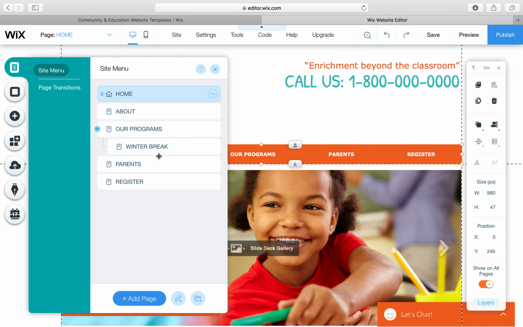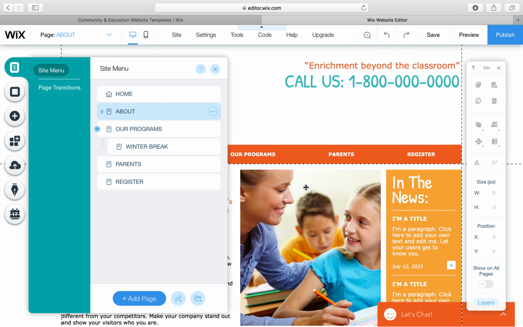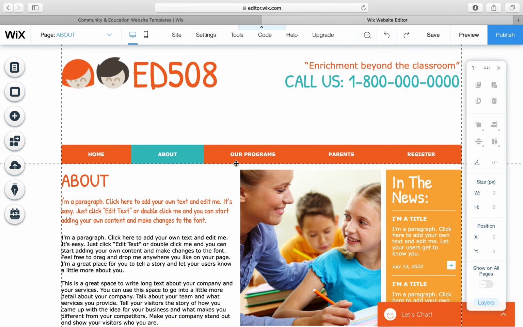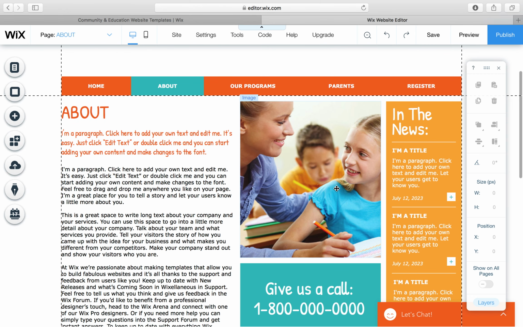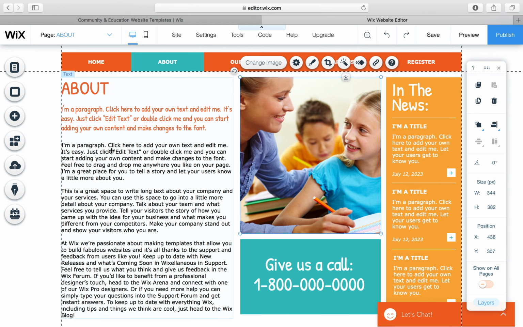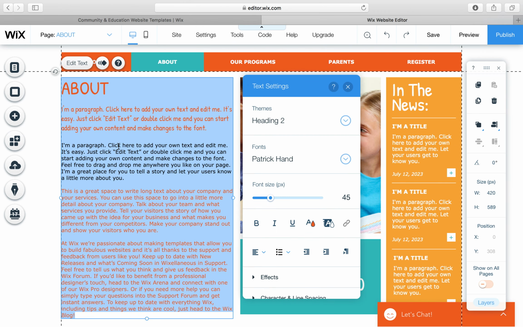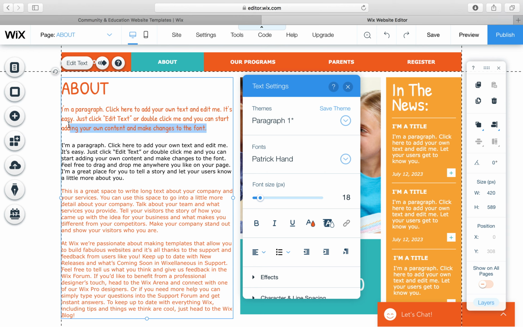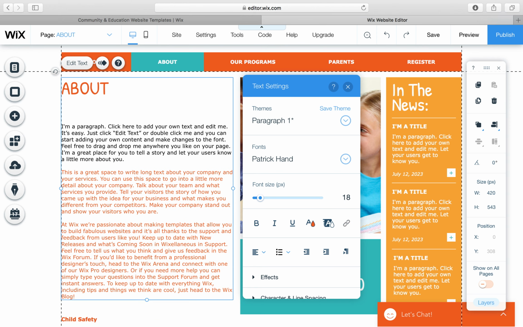So, the About section of your website. If you double click on About and click on it again, it'll take you to the About page here. They have all sorts of stuff you can add. You can put pictures in. If you want to change the picture, just click change image. It'll take you to your pictures on your computer. If you want to embed a link from a website, easy to do that. So, all right, say we want to edit some of this text on this website. Double click on the box, just highlight it, and hit backspace, and you can do whatever you want.